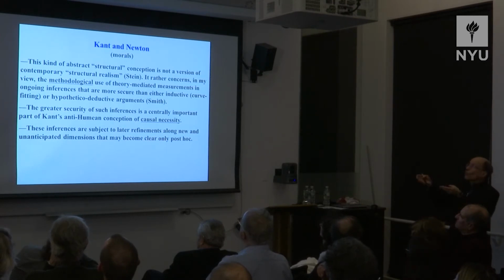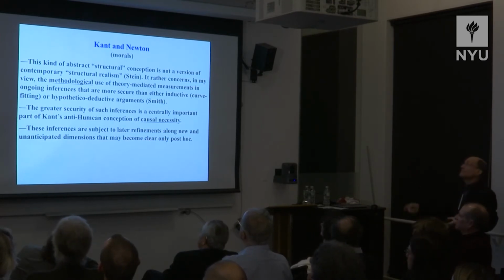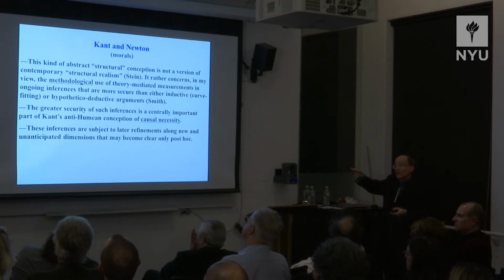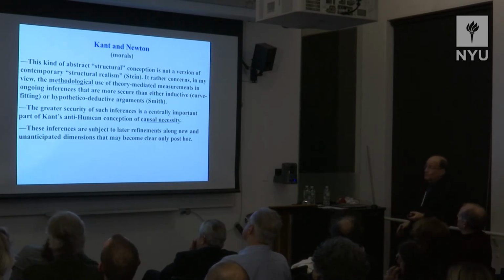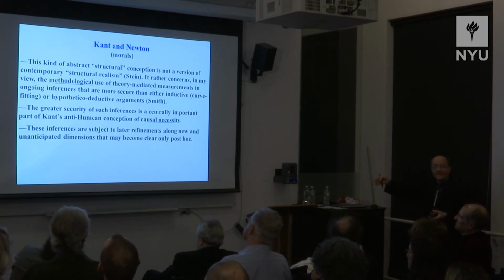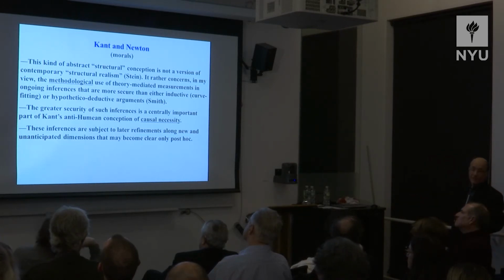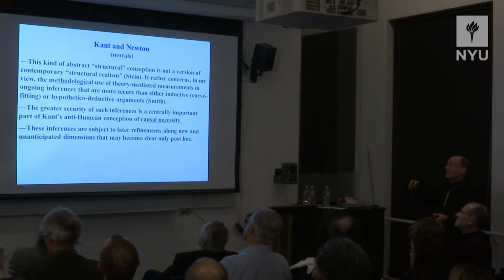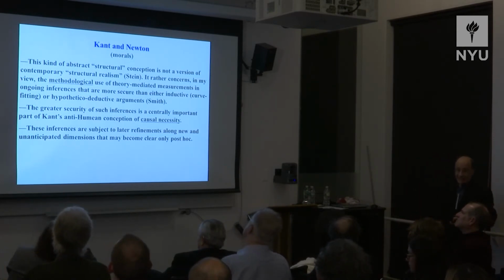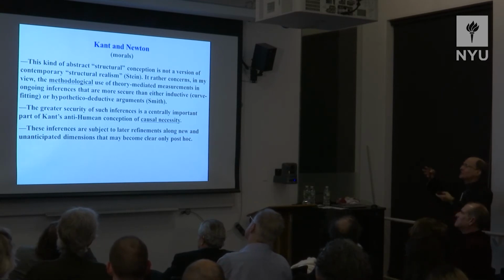The later refinements are always open in this method. Even where we give up Newtonian forces entirely and instead use four-dimensional space-time curvature for gravity. That's a radical change conceptually, but it comes smoothly along in terms of the increasing accuracy of the approximations that are being revised. It's just that we couldn't anticipate that the way to fix the Mercury problem was that. Einstein got to that, but it's not something that was just sitting there for us to already know.